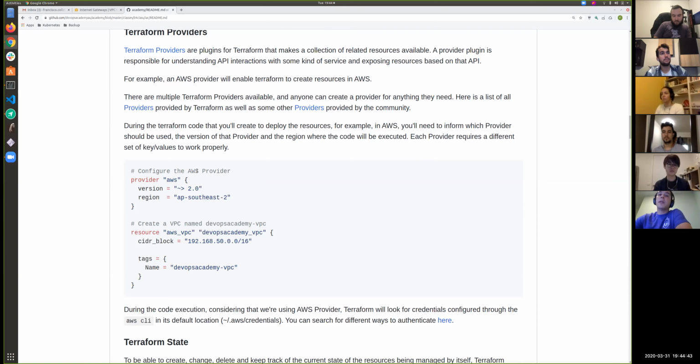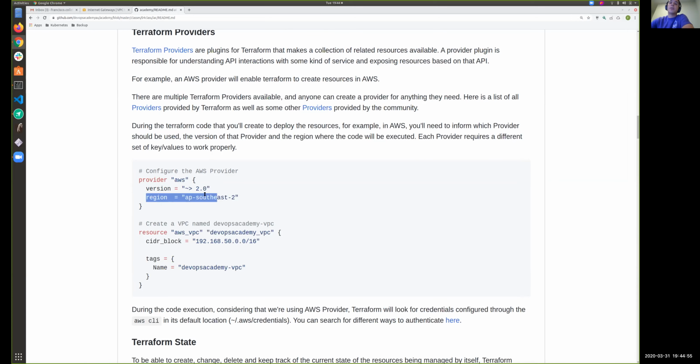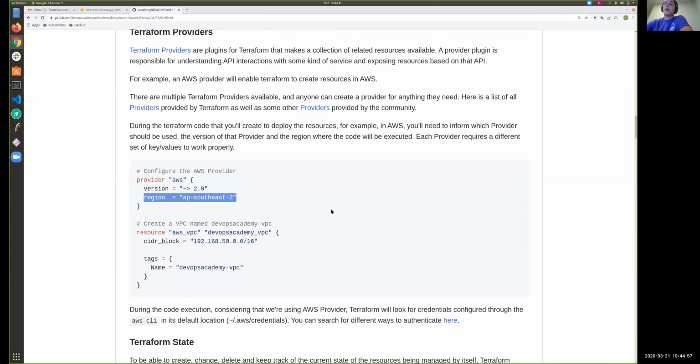And each provider has a set of configurations that needs to be done, right? For AWS, the two main configurations are specifying the version, otherwise you just use the latest, and specifying the region. If you go into the provider documentation, and each provider will have its own documentation, because those configurations will change based on the provider, you can see which options you can have for each provider, right? I'm just using the basic one here, which is informing I'm going to use the AWS provider, a specific version, and the region, which is the Sydney region, right?